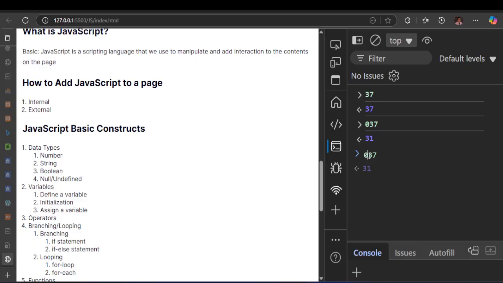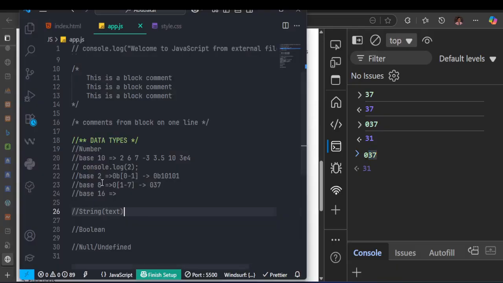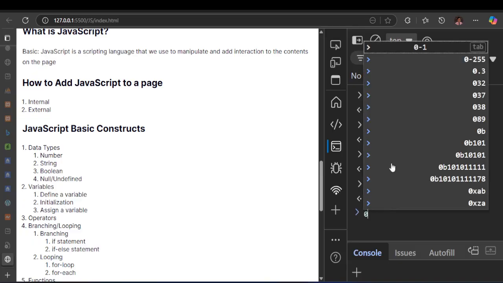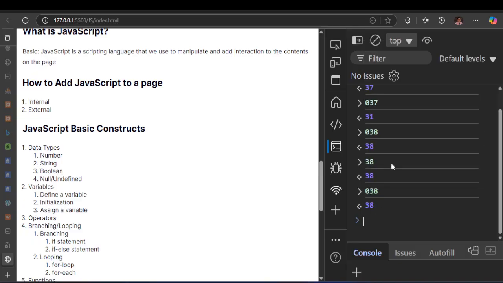Once you start with 0, it will think whatever number follows it is base 8 when those numbers are not up to 8. But if the number is more than or equal to 8, then it will do the normal stuff for you, which is base 10. So if I use 08 now, as you can see, we are getting 38. So 38 in base 10 is the same thing as you doing 038 like this.